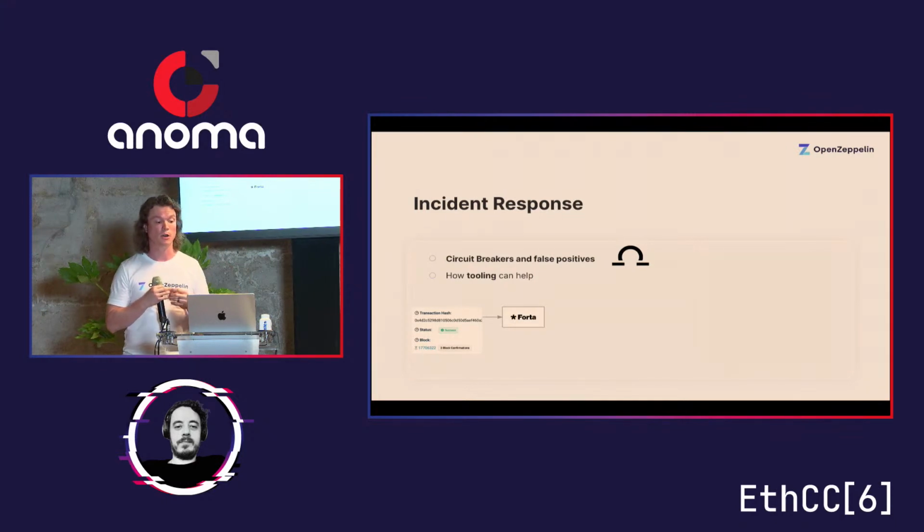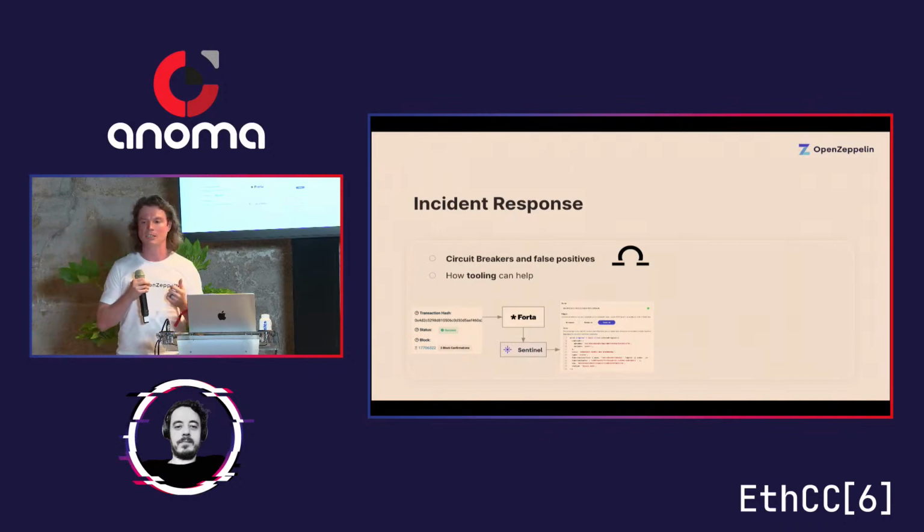Like the scenario I referenced a moment ago, this Forta bot detects it, and it fires. It can do all a variety of things. In this case, it's going to trigger a Defender Sentinel. And then that Sentinel is going to execute some arbitrary code. This is JavaScript code we have in an Autotask. What we're doing here is creating a proposal that is going to do a couple of different things. It can send a message to the Gnosis Safe transaction service.